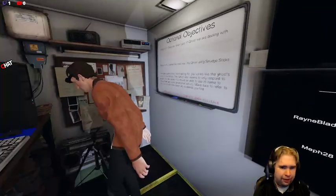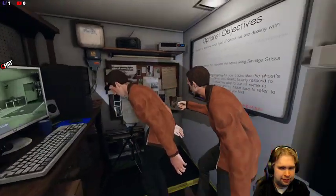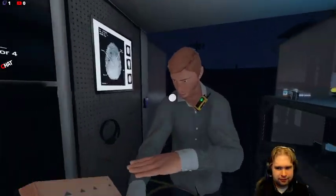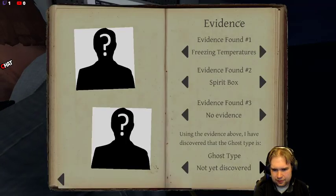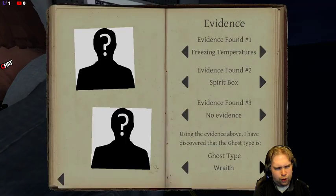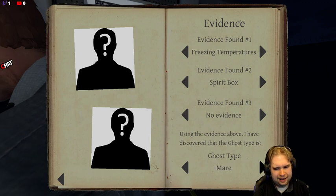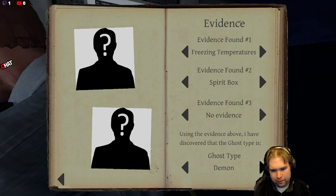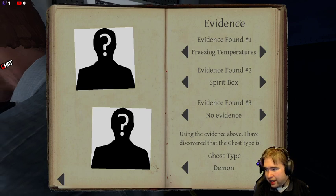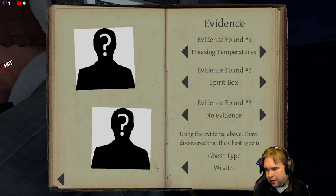I say a wraith. A bitch. I'm good with that. I call it a bitch. All right, so what do we say? It's hard to say. We got Mare, which attacks a lot more when lights are off. A demon is pretty fucking active. Or it can be wraith. Either one of these, and that's the problem.